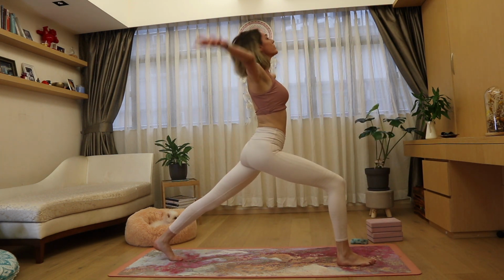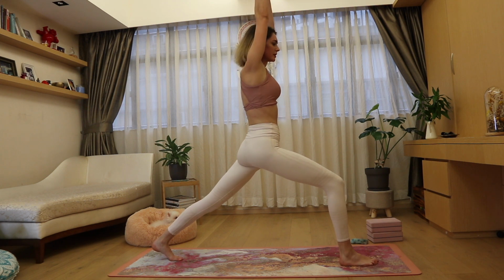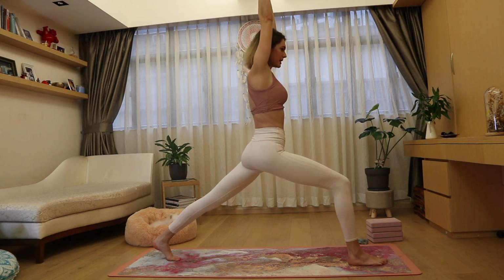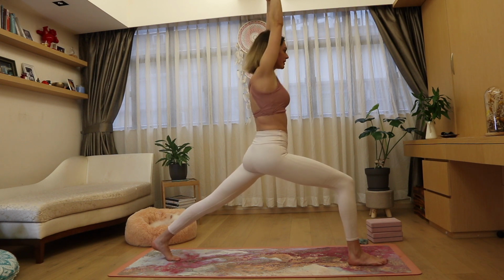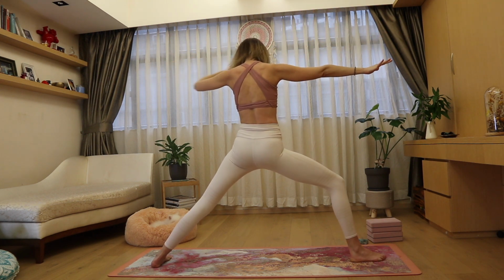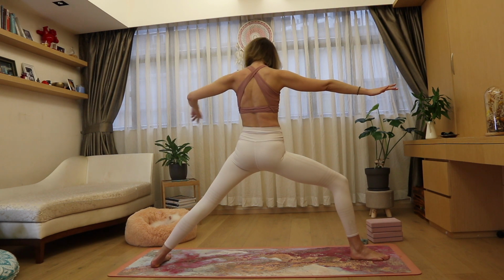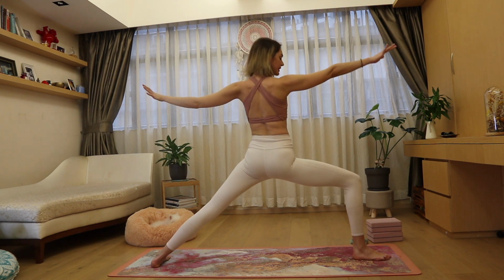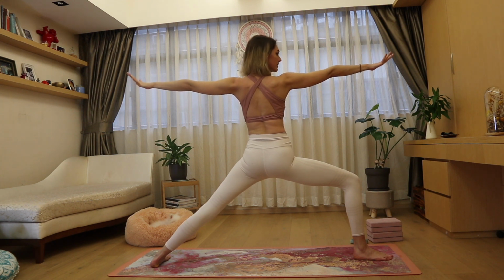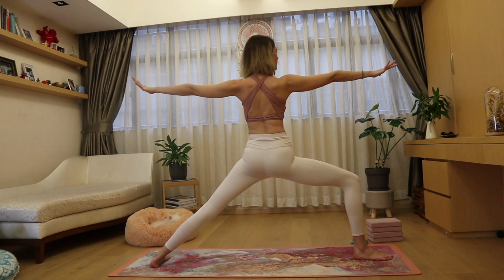Inhale, rise up. High lunge. Floating ribs in, lower belly in. Reach the arms up. Inhale here. Back leg is strong. Exhale, open to a warrior two. Heel toe your front foot, just so the heel is in line with the arch of your back foot. Sink into the front knee and then extend the arms away from each other, shoulders away from the ears.